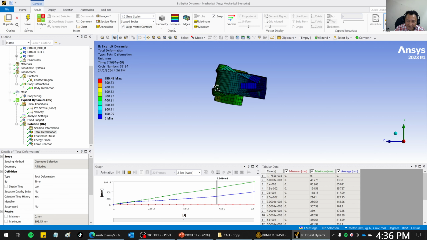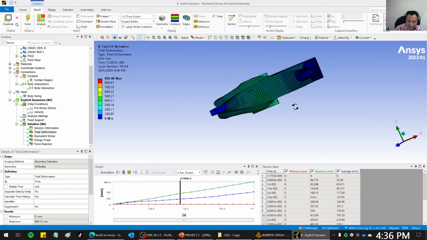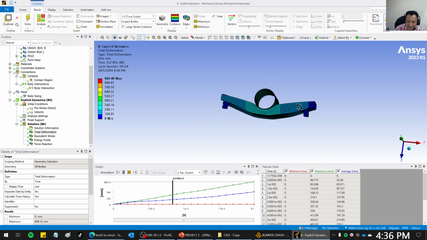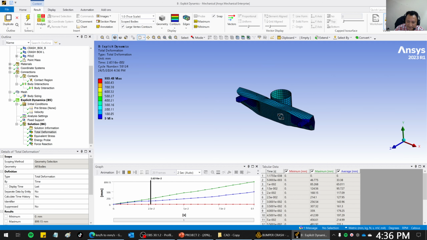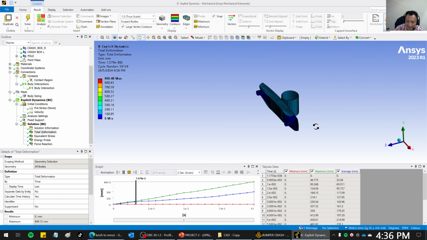So this is not the behavior that we want lah. So the pole needs to be moving in a flat direction. And another thing that we notice, the beam is not actually attached to the crash box. So we need to rectify two things lah.